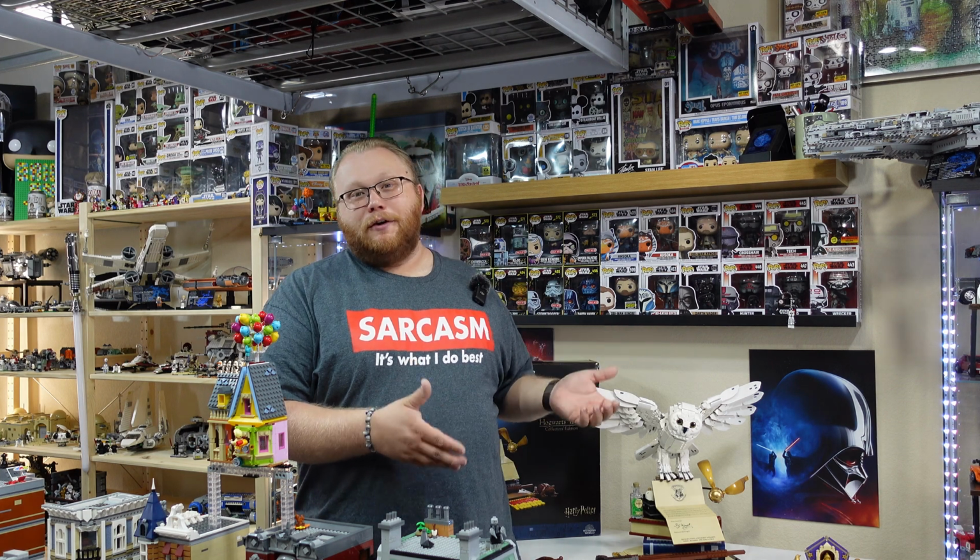Where for people like me, I understand it on a surface level, kind of like with the Sanctum Sanctorum in front of me. I understand it on a surface level, and worse so for my mother, who only bought it because she loved the owl. So to buy it for $300 for the owl is a little bit insane, but you know what? My family's crazy. Just like me starting this YouTube channel without a side job. We're a little crazy here. But nonetheless, it's an excellent set. I love it. I definitely do recommend it if you have it and you are a Harry Potter fan.